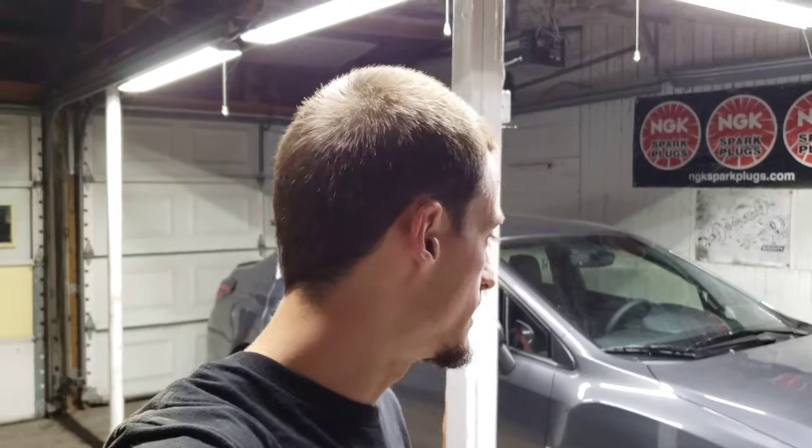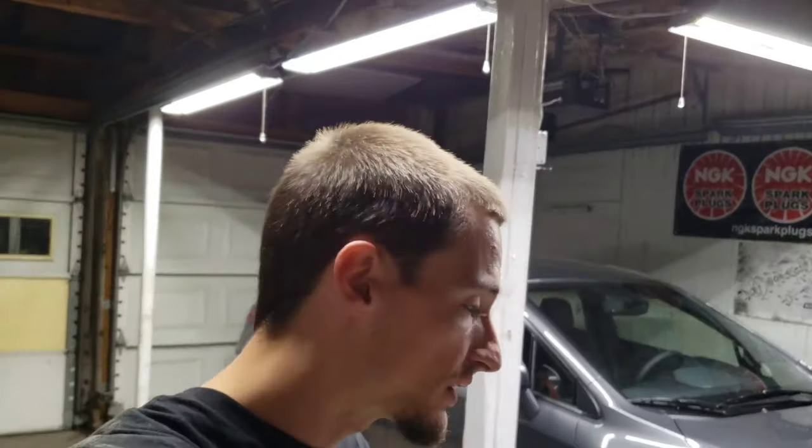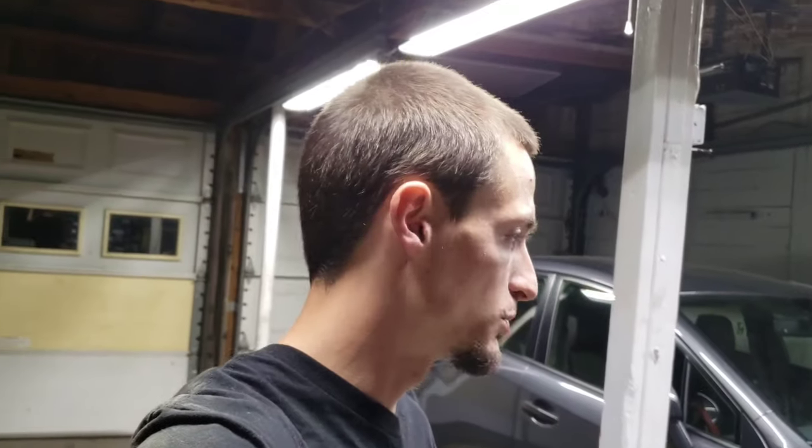So I went ahead and did these. I definitely like it. It definitely adds character to the car, adds some depth to the front end, makes it look a little more aggressive, and I really like it.